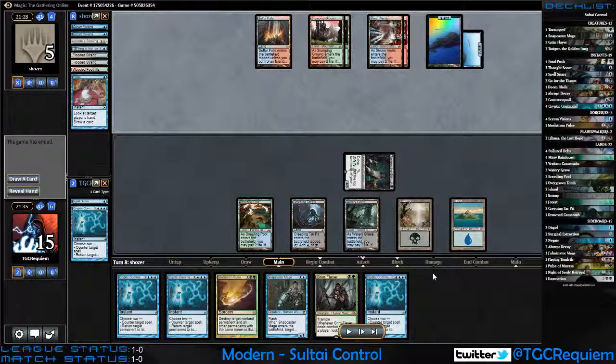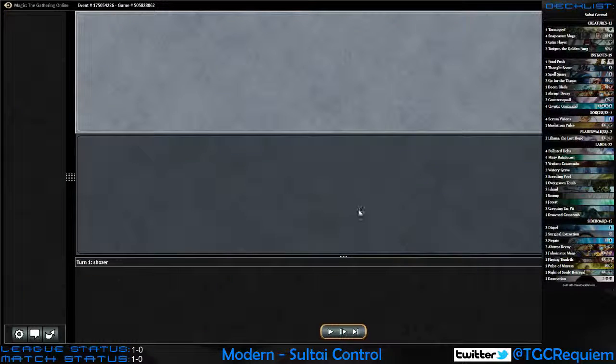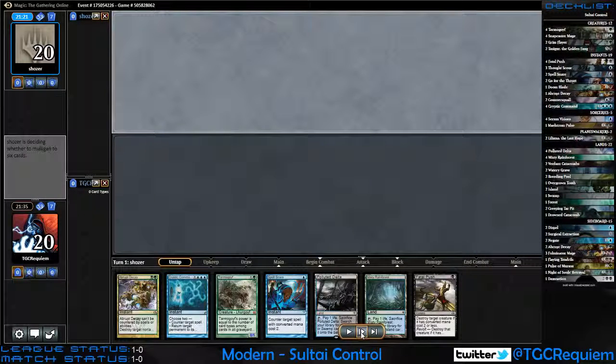and let's see here. Close this down, go back to game 2. Alright, looking at this hand, this is an excellent hand now knowing what he's playing. Spell Snare, Fatal Push, Abrupt Decay, Tarmogoyf. Looks fantastic.